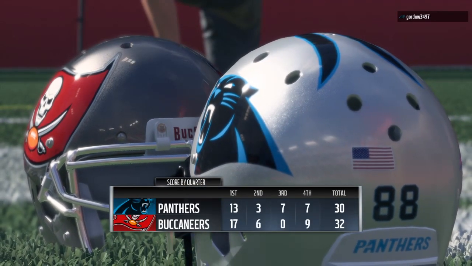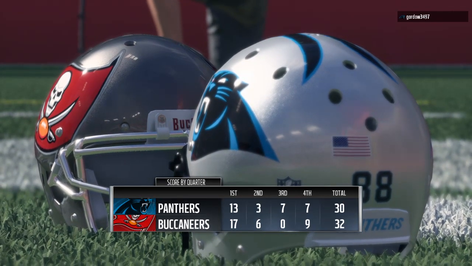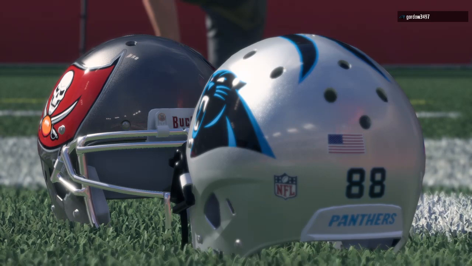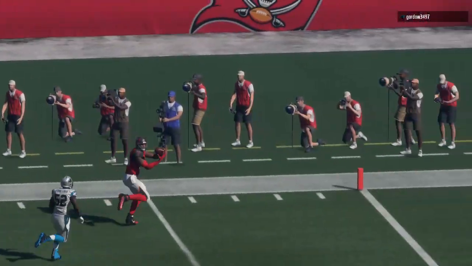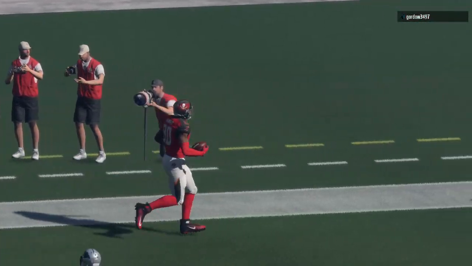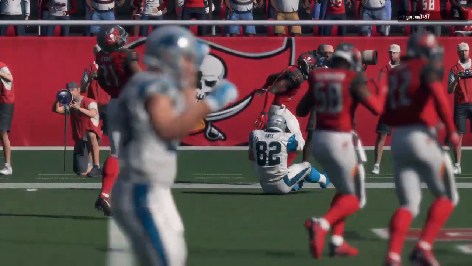So for Tampa Bay, they remain one of the hottest teams out there as the win moves them to 6-1. And they'll hit the road next week to take on the Atlanta Falcons. Meanwhile, for Carolina, the struggles intensify as they drop to 2-6 now on the year. And they'll take this loss into the bye as they'll be back in action in Week 10.